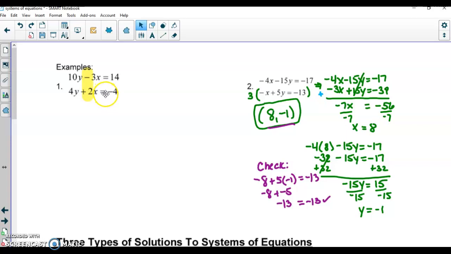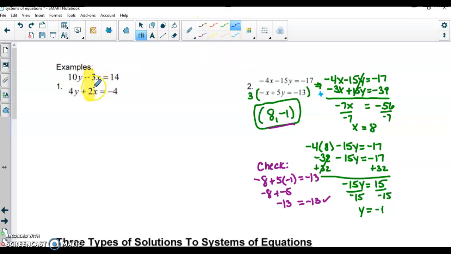variable. Now you have to make a conscious decision. Do you want to eliminate x or do you want to eliminate y? There is no right or wrong answer. I'm going to choose to eliminate x in this case because my signs are already a positive and a negative. My y's are both positive, so I would have to multiply by a negative for one of them, and I'm not too thrilled about doing that. So I'm going to choose to eliminate x's because my signs are already opposite.